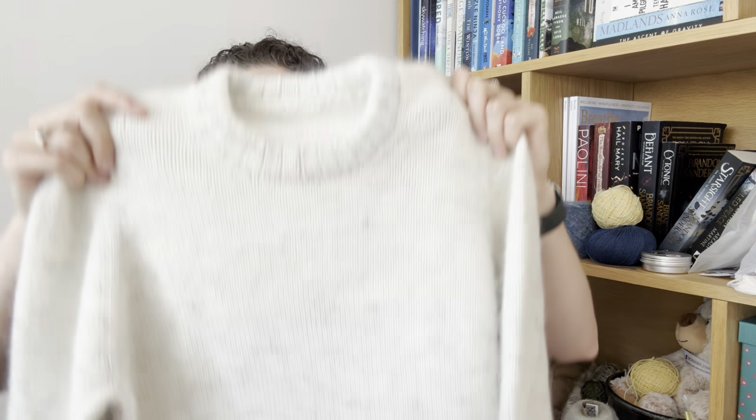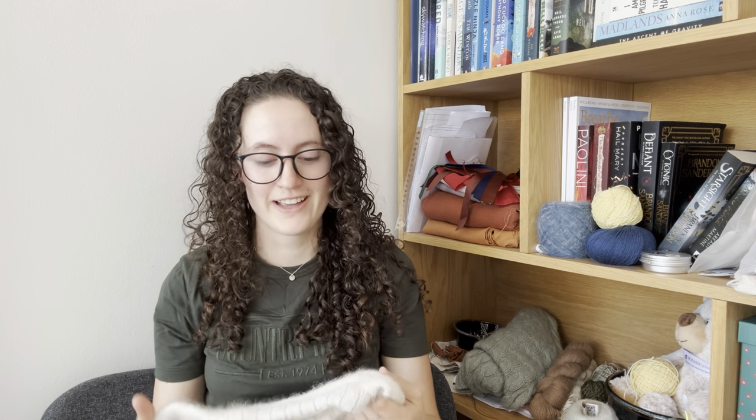I think it's definitely taught me stuff in terms of helical knitting, but I don't think it makes that much of a difference visually. I do think it's a lovely, snuggly, comfortable sweater — this is Suri silk and a merino, it is so soft. I finished it this week and it's mid-summer here in Australia, so it's definitely not cold enough to wear it. But the day it came off the blocking mat I put it on in the morning and spent the whole day putting it on and taking it off because it was too hot. I'll take some footage to show you what it looks like on.